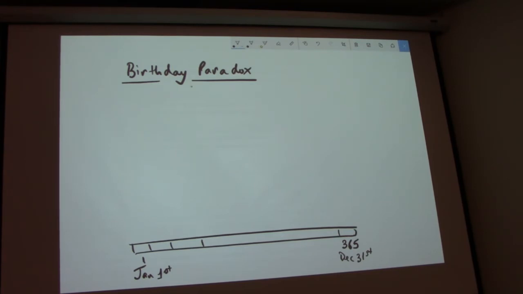So it's seen that if there are 23 people in a room, the probability that they share a birthday, or the probability of a collision, is about 50%. This seems a little counterintuitive when you first look at it. At least I found it counterintuitive when I first read about it. There are 365 different possible values, and with just 23 people, you have a 50-50 chance that two people will share the same birthday, right? We will analyze this in a little bit, and we'll see that it indeed is true.